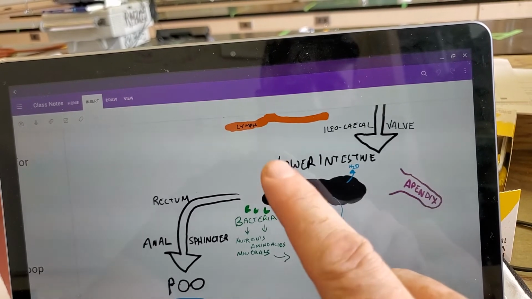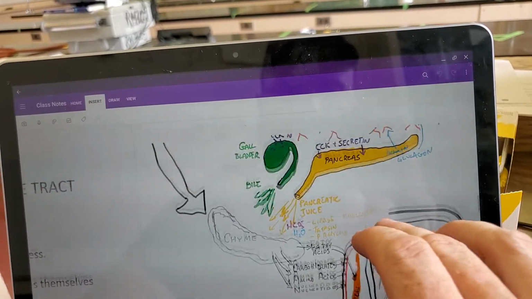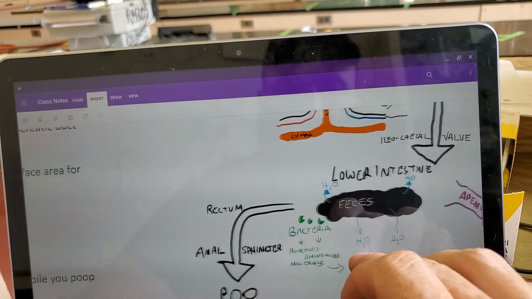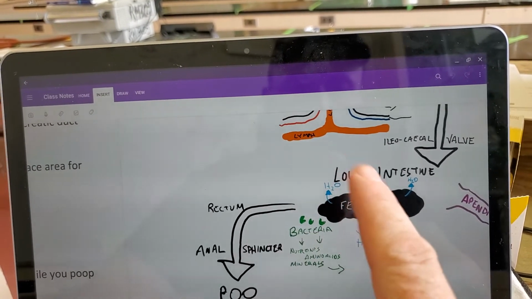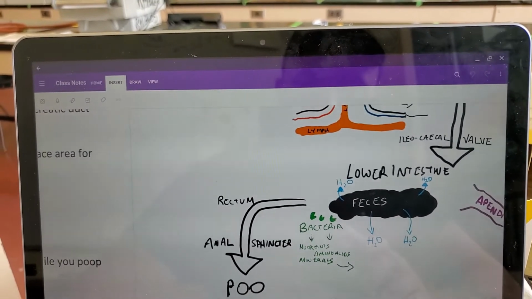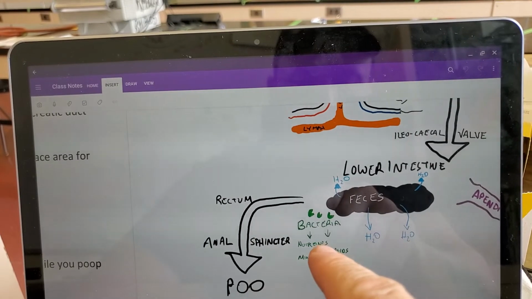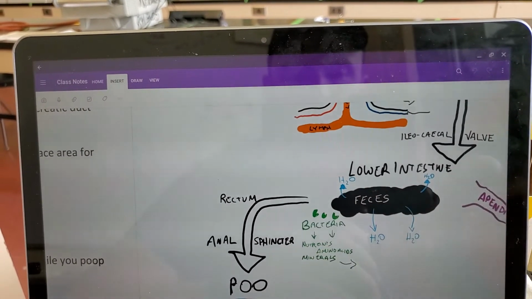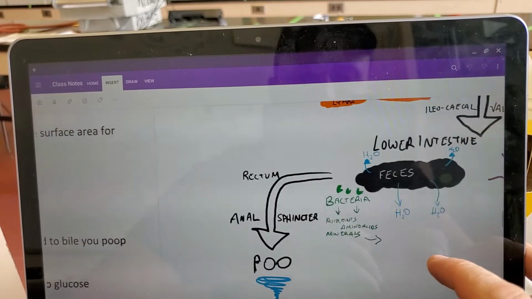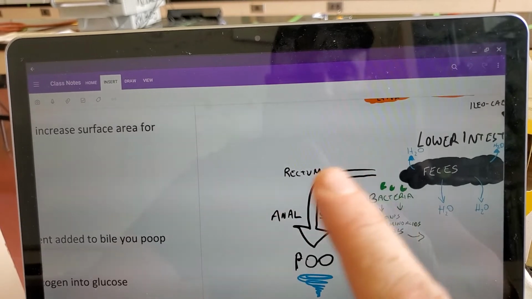Water in the large intestine is absorbed, all the remaining water, all that water that we secreted is absorbed back. The chyme is now becoming feces. There's also bacteria in here that's digesting anything that we left behind, turning it into some extra amino acids and nutrients. Vitamins. So those are being absorbed. And finally, the food collects in your rectum.